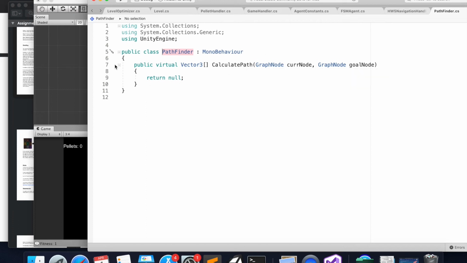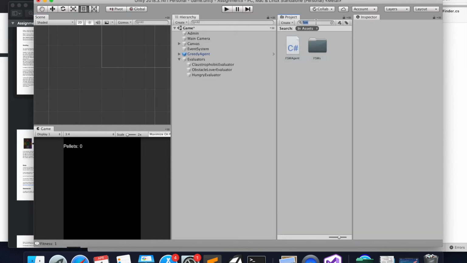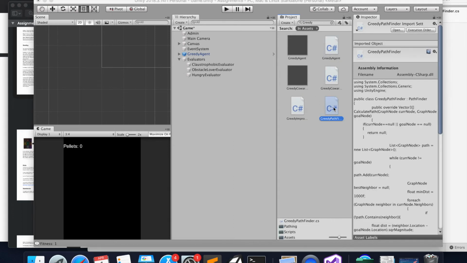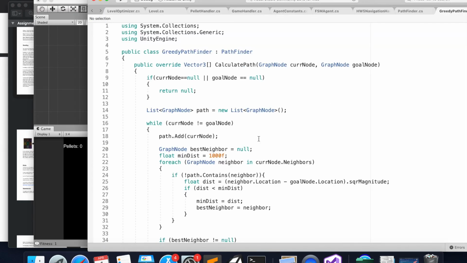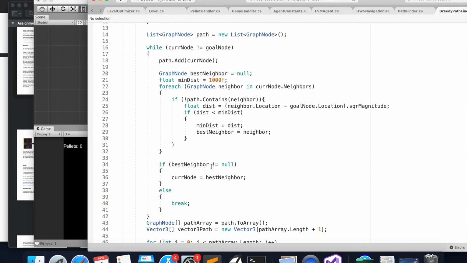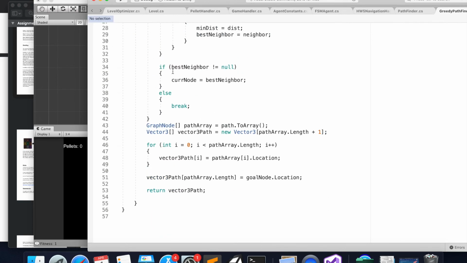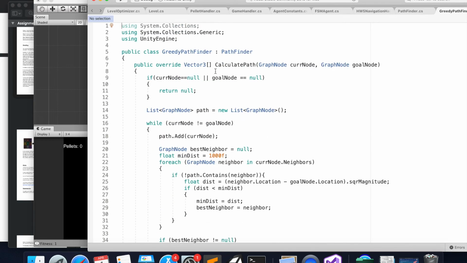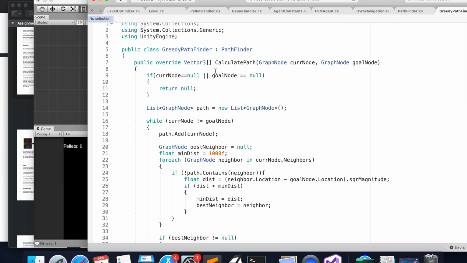If you have a Pathfinder, in this case, there's a Greedy Pathfinder that you're given. You can make a version of this that would allow you to figure out, inside Level Optimizer, is it possible to go from the Pac-Man starting location to anywhere else that you'd want to go, right? To be able to collect all the pellets. That's a lot more computation, and as a reminder, there is a time limit on this assignment.